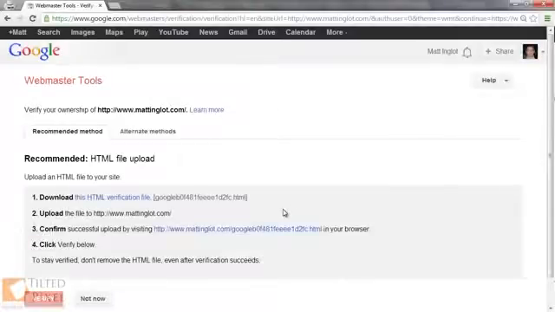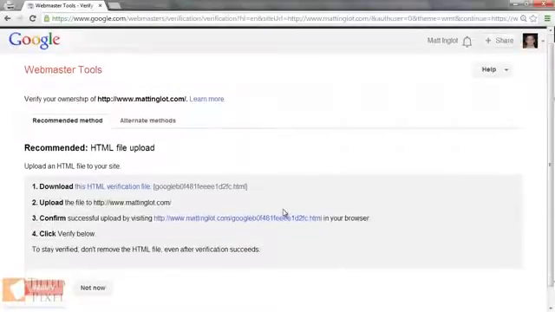So like I said, now it's going to ask you to verify that you actually own this website. So to do this, you can do one of two things. If you have someone else managing your website, such as Tilted Pixel, then you would download this file, email it to them, and they will upload it to your website. Then you can go back in again and verify that the file has been uploaded. If you manage your website yourself, you're going to have to do this yourself.